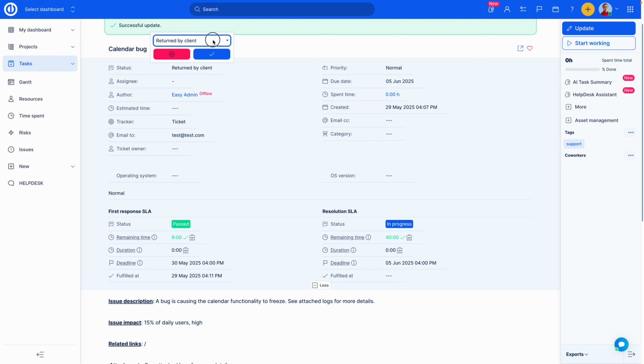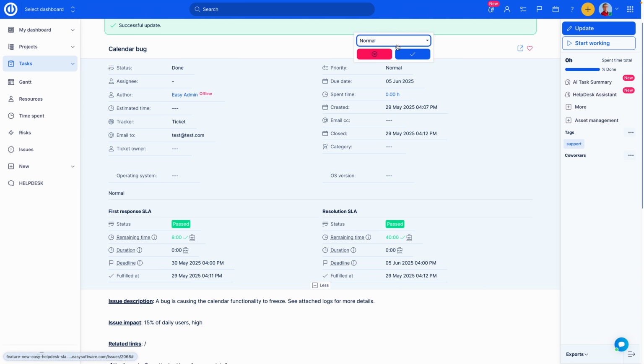And ultimately, I can just move this to a closed status. In this case, it's called done, and I refresh, and now the resolution SLA is passed as well, because we did that as well within time. Now, if I would change maybe here priority, a different SLA would apply and it would be recalculated.